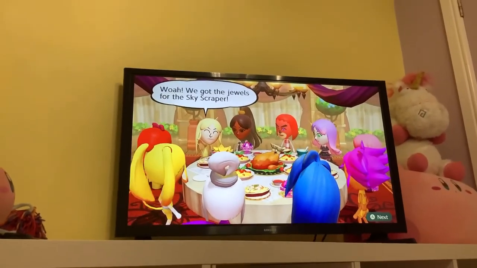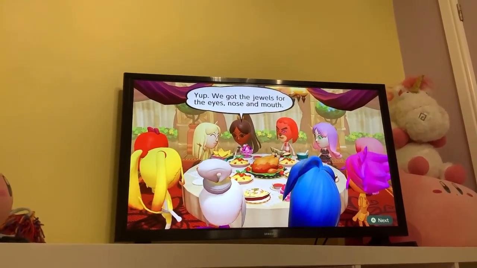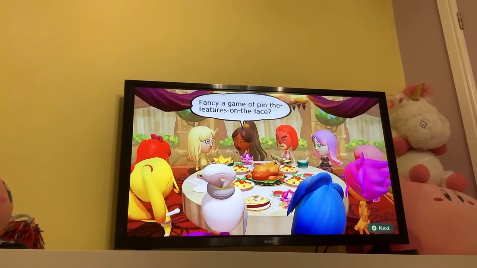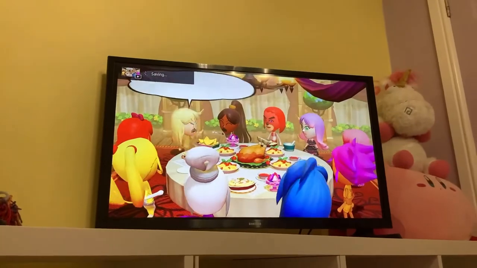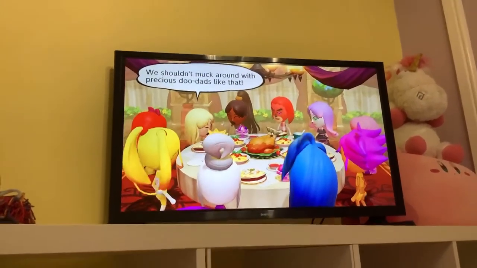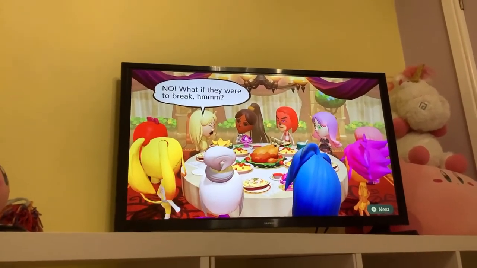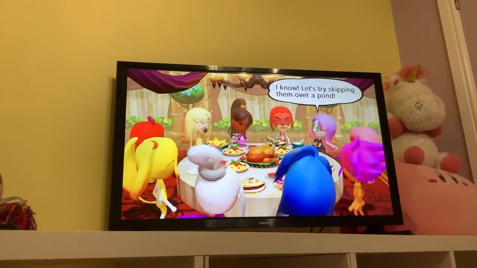We got the jewels for the skyscraper! Yep, we've got the jewels for the eyes, nose, and the mouth! Okay, so... fancy a game of ping with the features on the face! Here, my best one too. We shouldn't muck around with precious doodads like that! Even better, marbles or congas. No! What if they were to break, I know! Let's try skipping them over the pond!